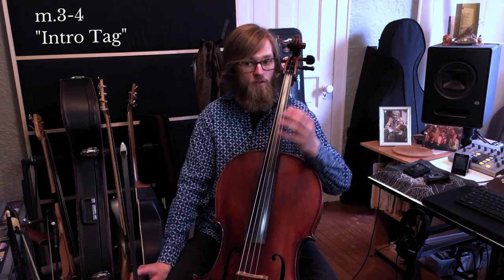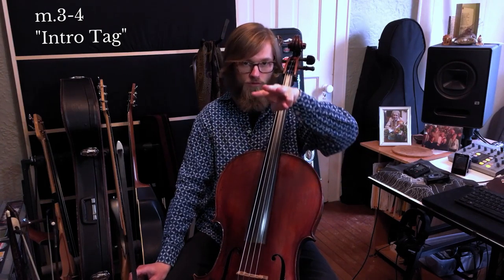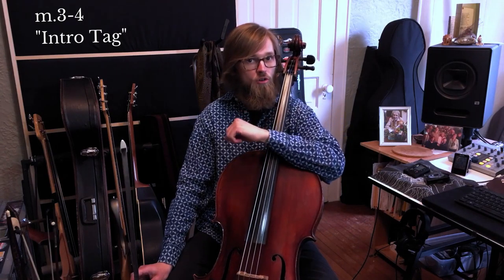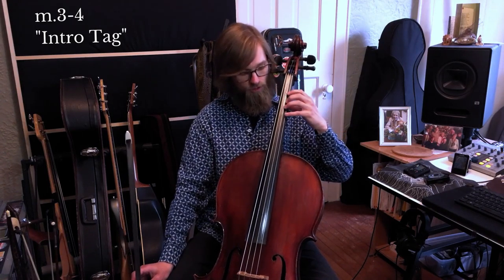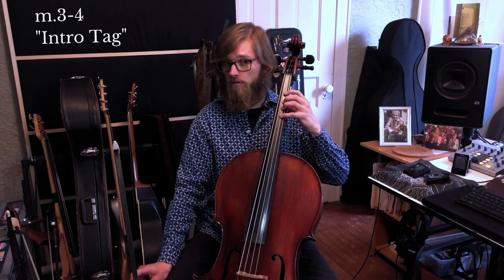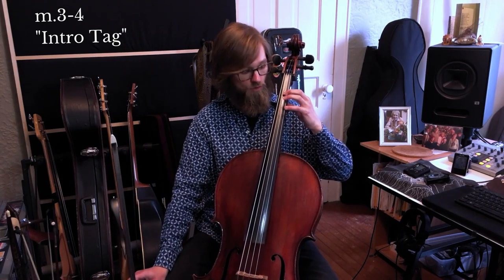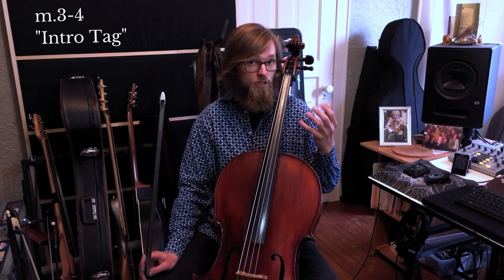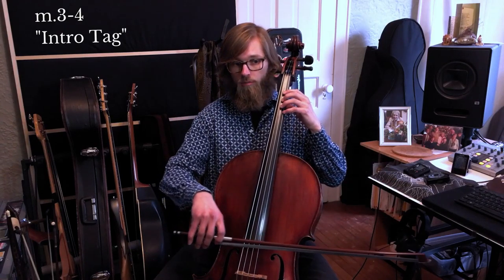But in this case, it's one, two, three, and those fingers all next to each other are half steps, so this is a little chromatic pattern. Chromatic just means half steps, half step to half step, okay? And when we're doing this position, we always talk about this as our chromatic position. One, two, three, four. So you can warm up for this chunk of chromatic music with just some one, two, three, four patterns.